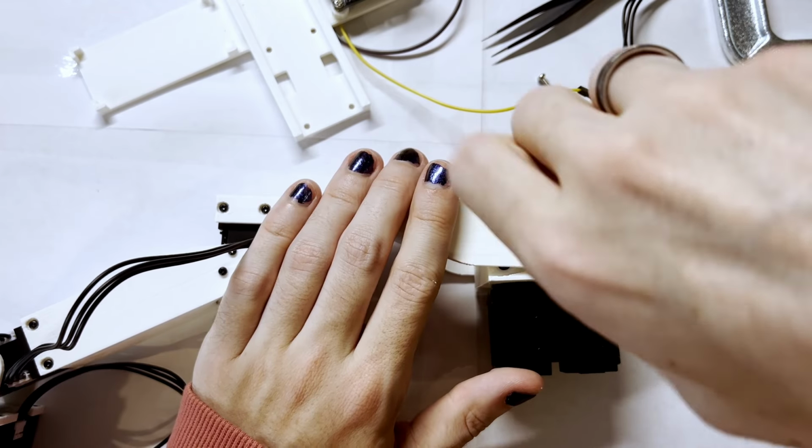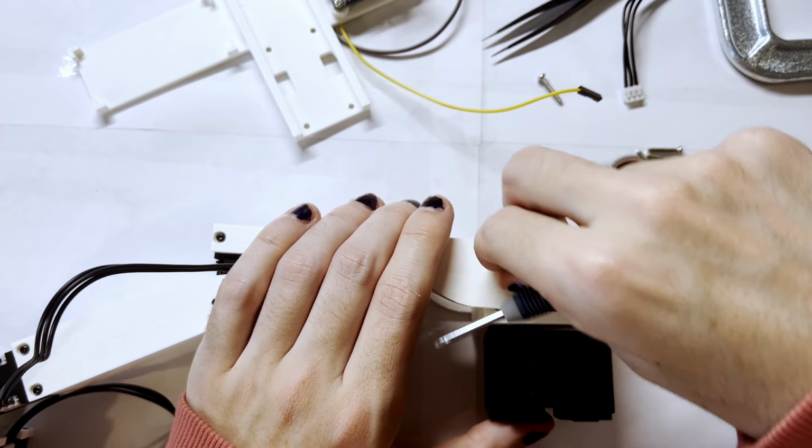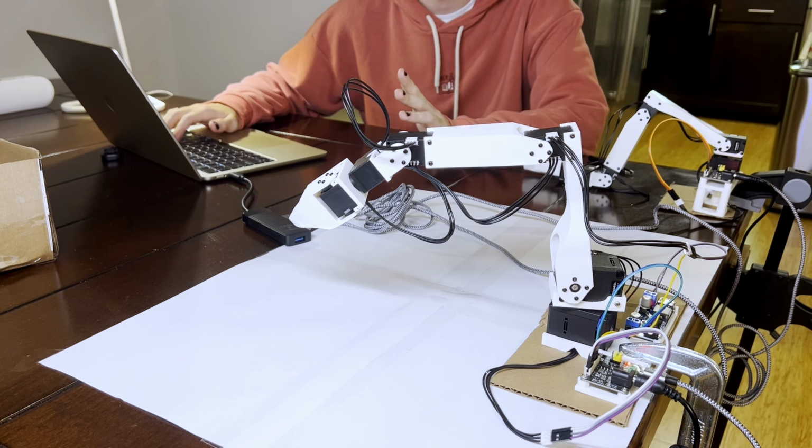And so one quick servo replacement later, my spirits were higher than ever, and I had a phenomenal announcement to make. So despite the minor week-long setback where I had to wait to get the replacement servo, I'm now thrilled to announce that both of the arms are successfully connected to my computer. So now what we can do is actually calibrate them and hopefully get them moving a little bit. So this should move.